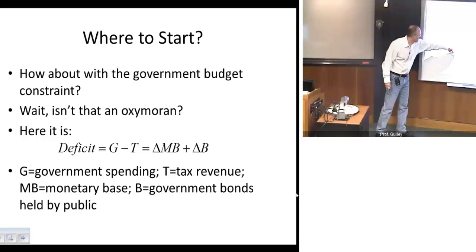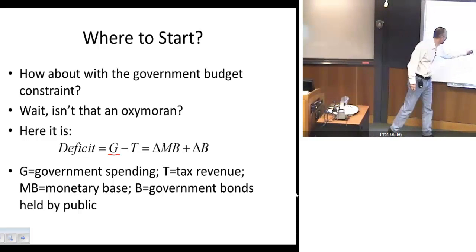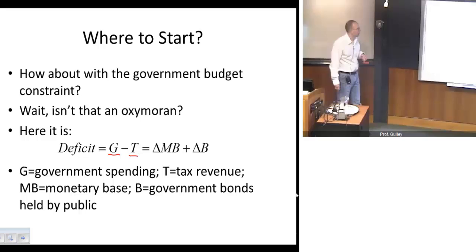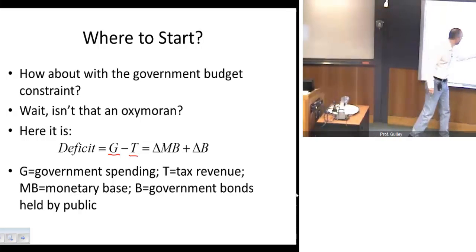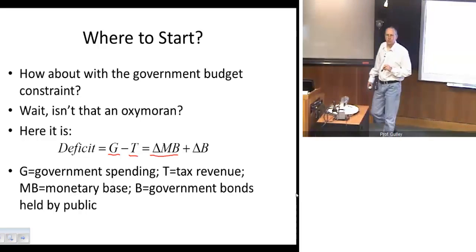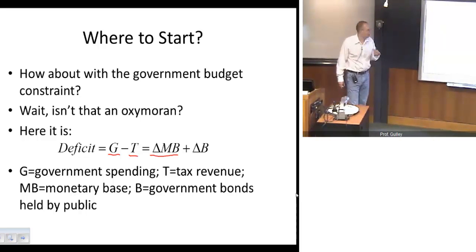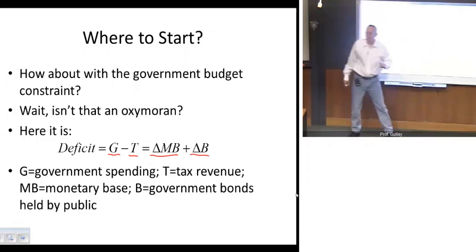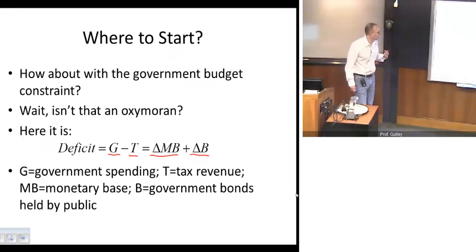We define the deficit as the difference between what the government spends and what it takes in tax revenue. That's a very straightforward definition. It turns out that we can break that deficit into two components, something that we're already familiar with. Remember, we've already talked about what the monetary base is when we were discussing the money multiplier and the money supply. So if we take the change in the monetary base and add that to the change in the bonds issued or sold by the government that are held by the public, that also, as we'll see, has to equal the size of the government's budget deficit.